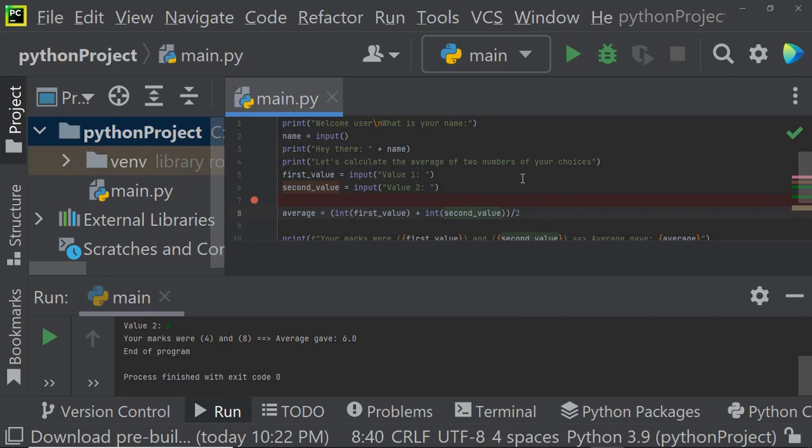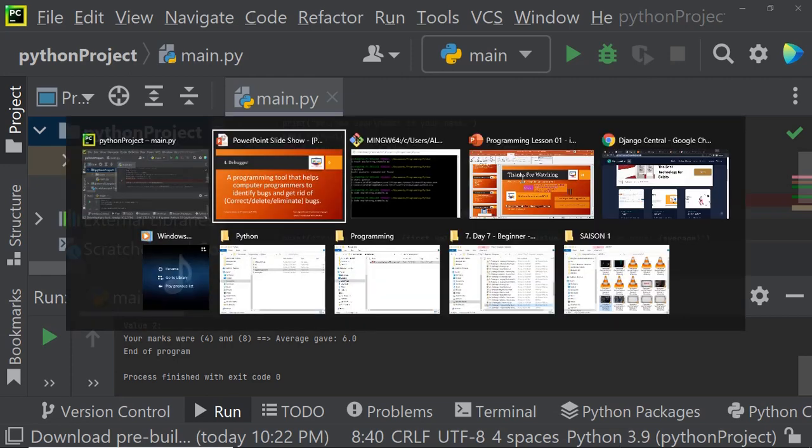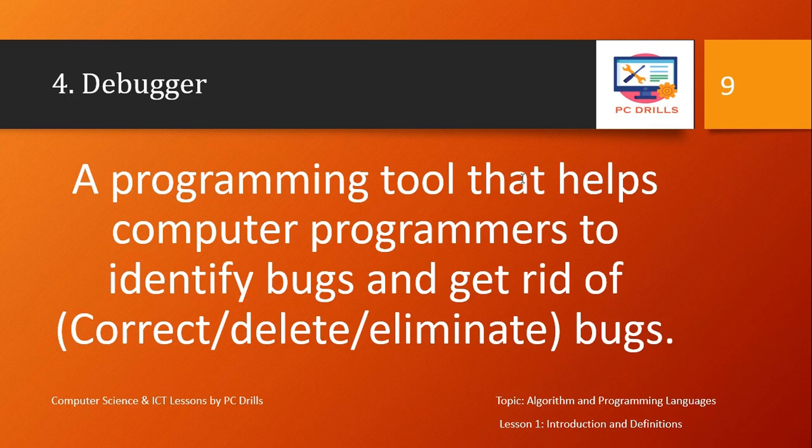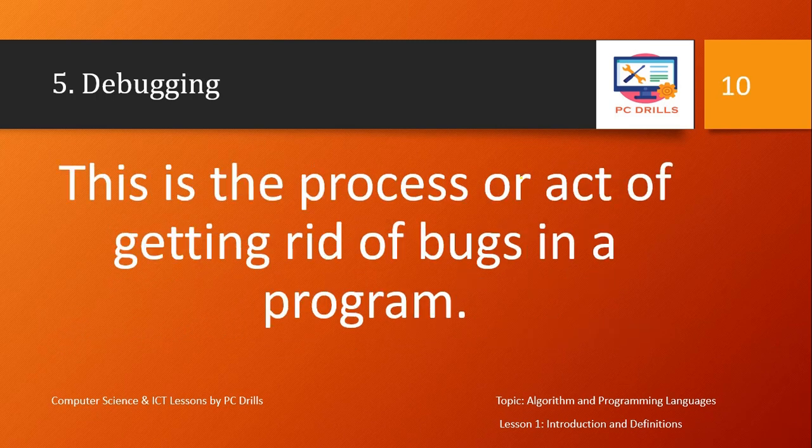Next, let's move ahead. We have here a debugger, which is to correct errors and delete them. Just as that underline shows us where there's an error, they say that you have typed this wrongly, you need to correct, and so on. That's just what the debugger does. Debugging is simply the act of getting rid of bugs.